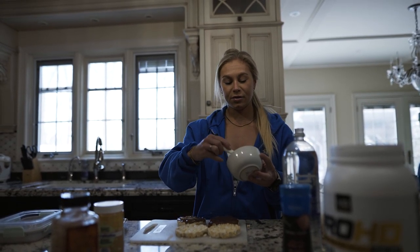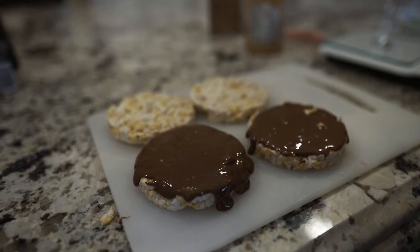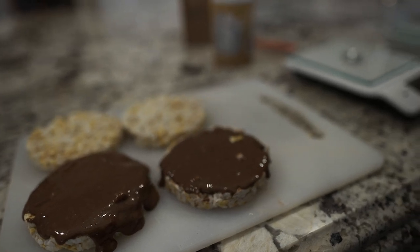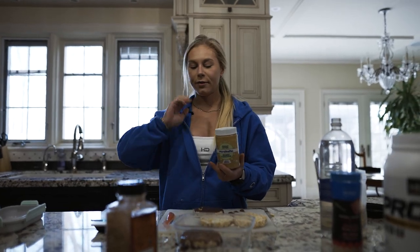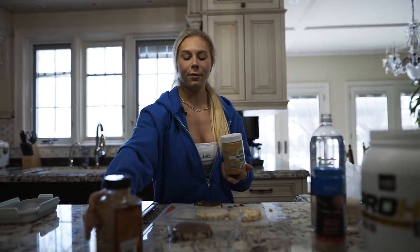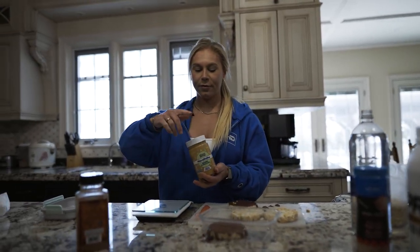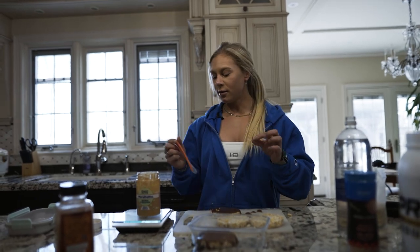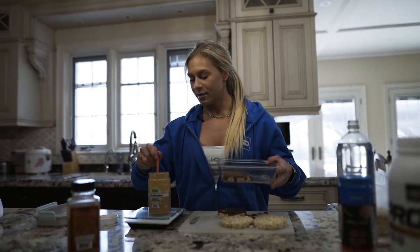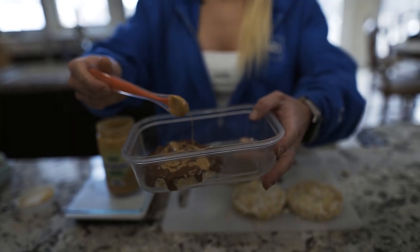I usually make this meal in the morning — it's my post-workout meal, but you can have it any time depending on your meal plan. I prep it before I go to the gym and put it in the freezer until I train, so it can be in the freezer for a couple of hours. The last step is organic peanut butter or almond butter — whatever you have. I have peanut butter in my post-workout meal, but you could also use banana or fruit. The peanut butter actually gets hard in the freezer, which is really good. I use 15 grams, split half and half.